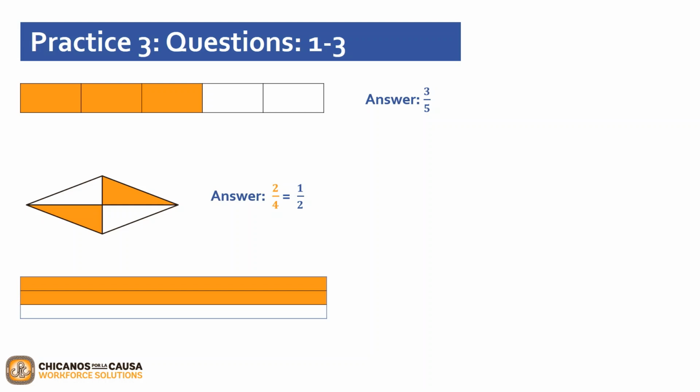Now remember that going forward, and particularly important in the actual GED test, is that you're always going to want to reduce your fractions to your best ability, as those will actually be the final answer. So while technically 2/4 is not incorrect, because it can get further reduced, we know that 1/2 is actually the final answer. So last figure, we have a rectangle that has been split into 3 parts horizontally. So 3 will be our denominator and 2 will be our numerator, giving us a final answer of 2/3.